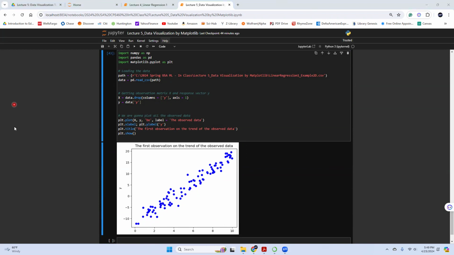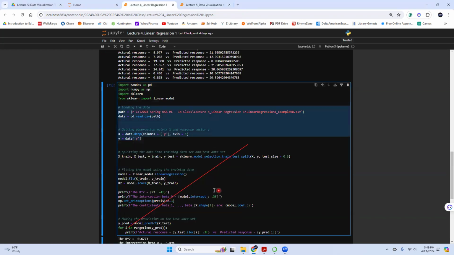Sorry, the Zoom sidebar panel always hides. We can clearly see it should be something like a line around this direction. Then we decide to run the linear regression. Now how can we run the linear regression? Remember, we've already done it before, right here.